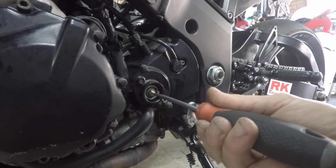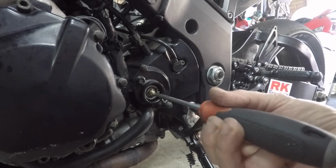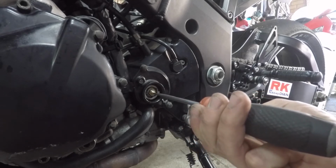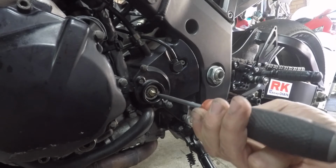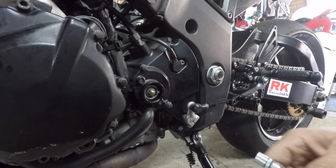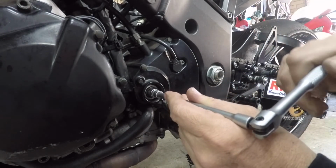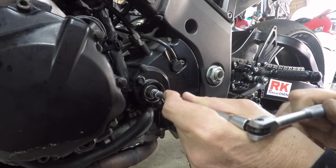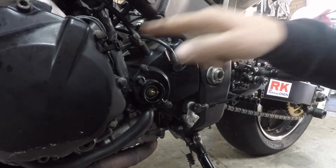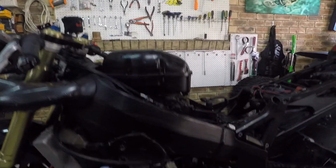Yeah, so I have my left hand up on the bar right now, feeling. Yep, free play. No free play. Didn't I just save a job? And I still have a spare. I'm going to tighten that up, just make a mental note of the angle that it's on. Pinch that up. That did not move. I still have a spare clutch cable. Happy days. Cool. So that cable can go back into the spare box to be used another day.